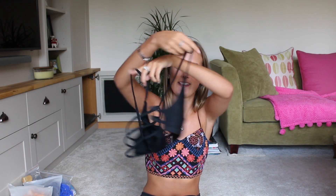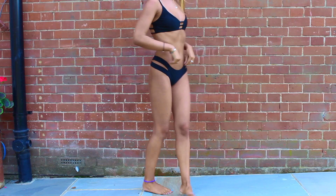This next one is one I bought myself — I accidentally bought it in a medium and thought it was going to be a disaster, but thankfully it wasn't. The top is a little bit big for me but it's super pretty. The tan lines would be an issue. It reminds me of a Brandy Melville bralette. One thing though — it's super thin, so when it gets cold, girls, not good.